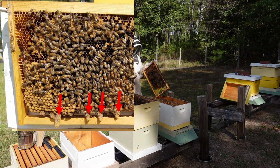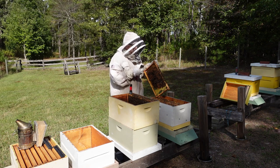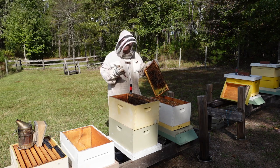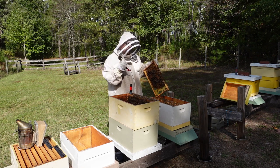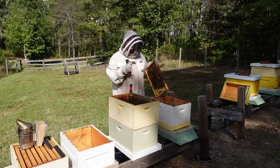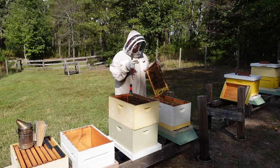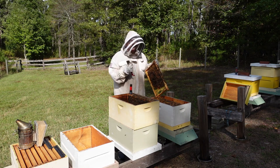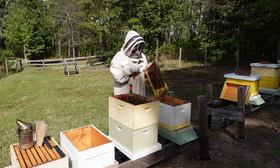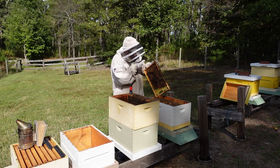What causes a swarm cell is when it gets too crowded or congested in the brood chamber, the workers will sense that and they go, hey, we need to make a swarm. We need to create another queen. And then when that happens, they'll draw them out, they'll cap them. And then shortly before or after the first virgin emerges, the mother queen will leave with roughly 50% of the colony. We call that a swarm. And the first virgin that pops out, again, will look for her rival sisters and then kill them, fight it out to death. All right.